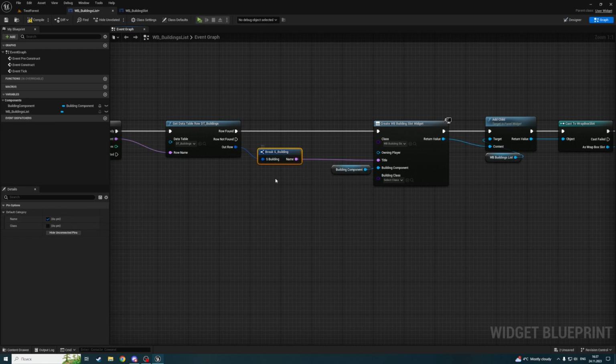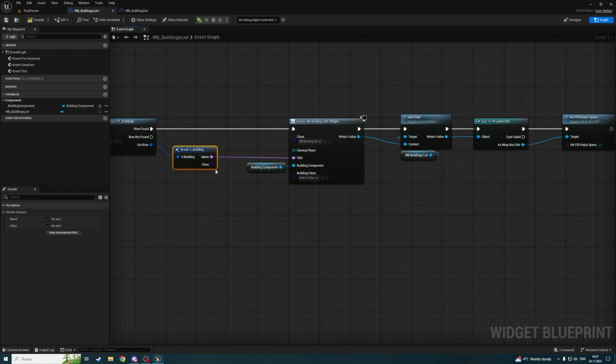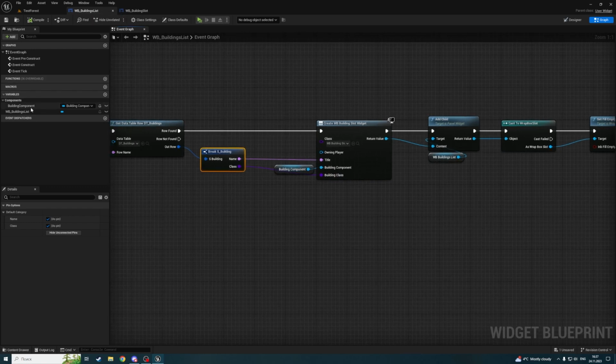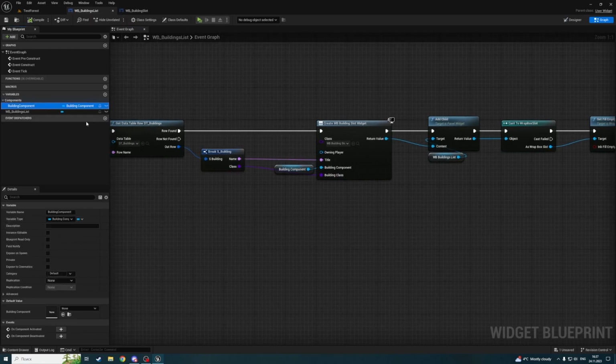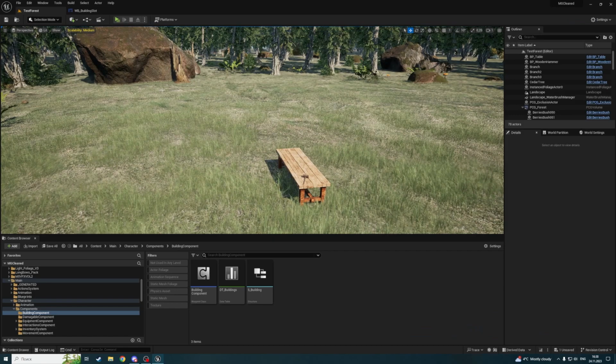In the previous video I hid a class pin. I will show it again and connect it. Great. And in the building list we also need the building component to be exposed on spawn. And this can be closed.